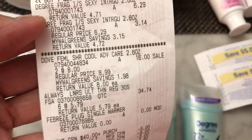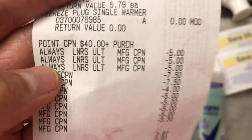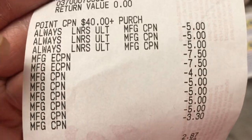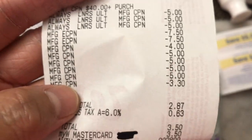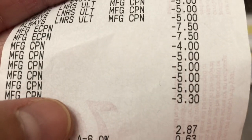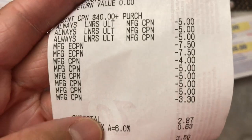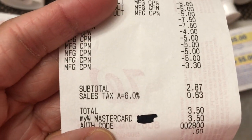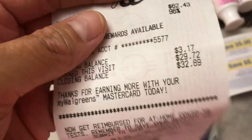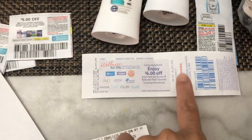Here's my receipt for the fourth transaction. The Febreze shows as zero after the price modification. I used the Spend 40 paper booster, three fifty for Always, seven fifty for Degree, seven fifty for Dove, and the register rewards earned in transactions one and two — five register rewards that the manager manually keyed in, totaling twenty-four dollars. My three thirty Febreze coupon also came off. I paid two eighty-seven and got twenty-nine seventy-two Walgreens Cash Reward plus a six dollar register reward from the P&G promotion and five dollars from the manager for Dove — forty dollars total.